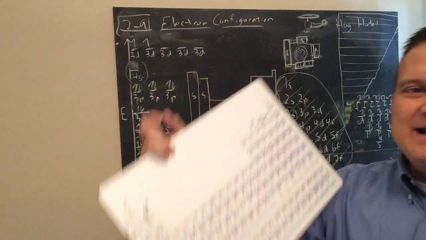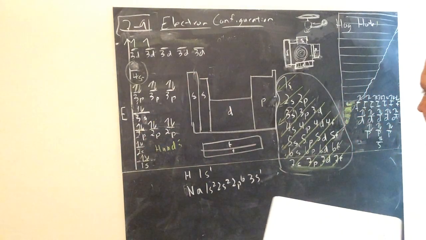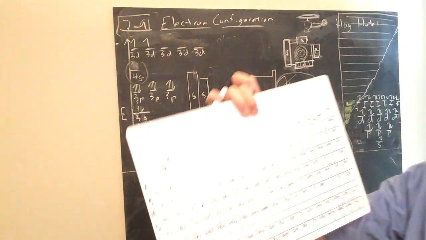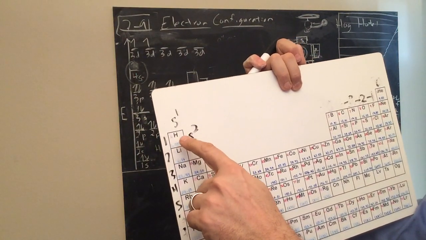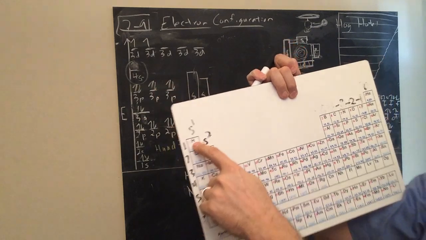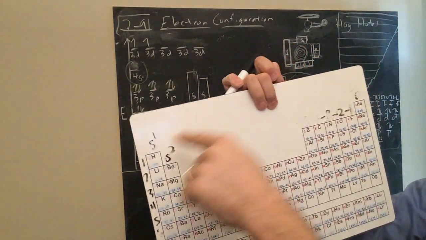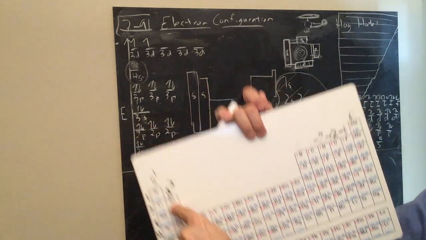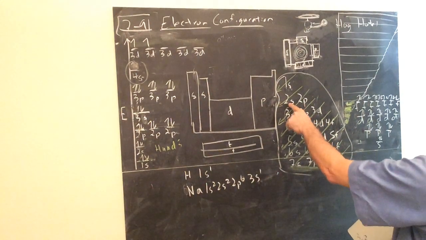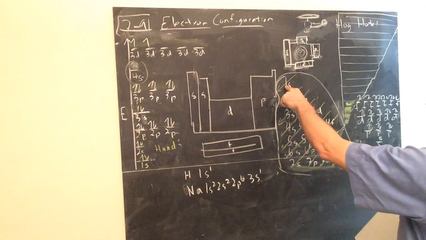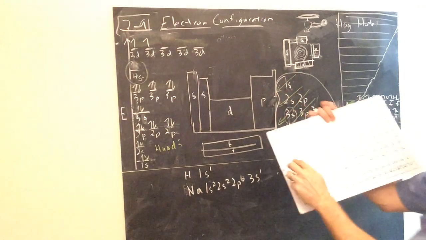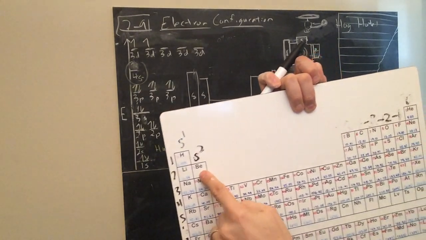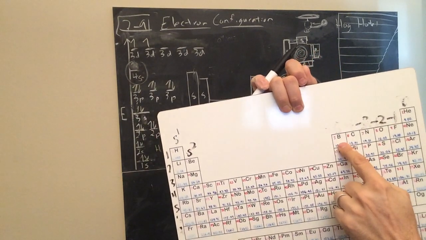Now let me show you how the chart kind of works out. I want to show you that the chart is designed according to the blocks, the s, p, d, and f. On the chart, first comes 1s1, 1s2. Let's forget about that one. What comes after the 1s? Then you start the 2s1, 2s2. So 2s1, 2s2 comes here. 1s is full: hydrogen, helium. 2s1, 2s2 takes you to beryllium. What is the very next element going to be after beryllium? Boron.